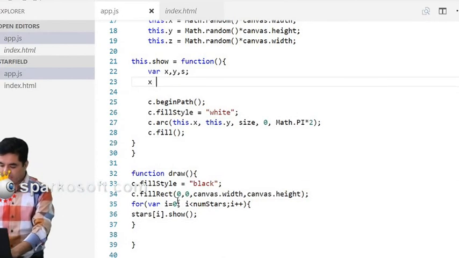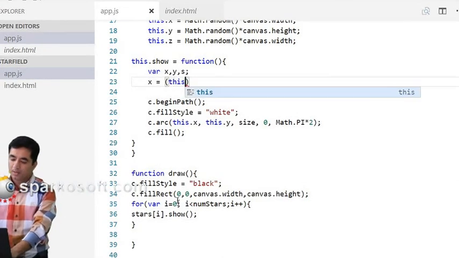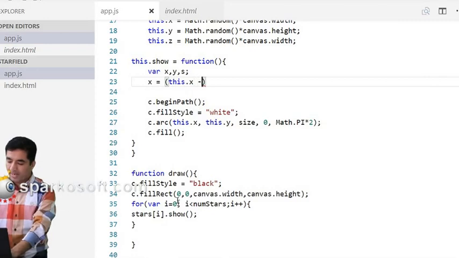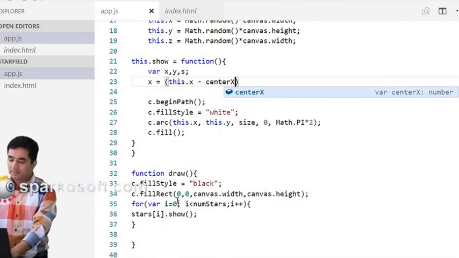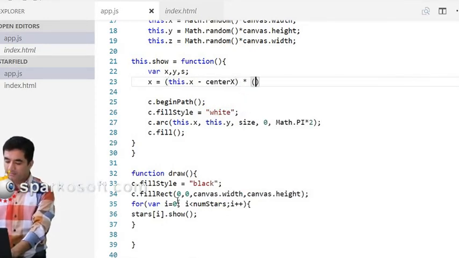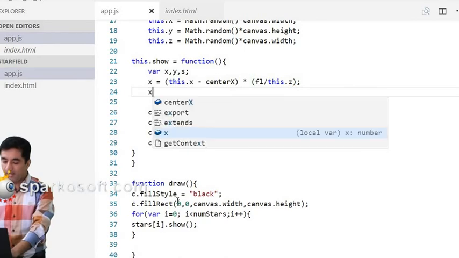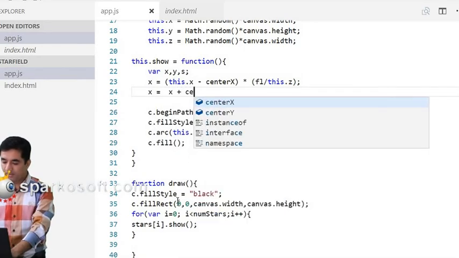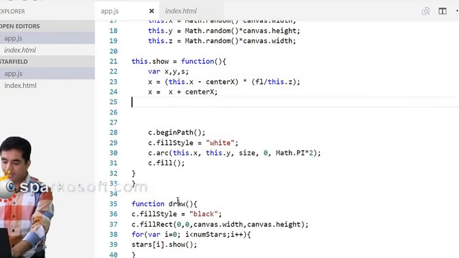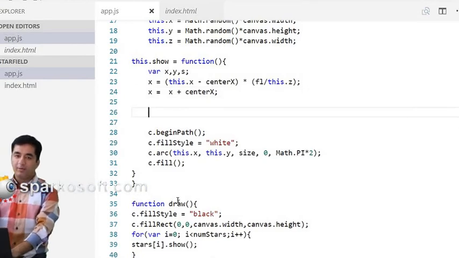So we'll now do some maths here. I'll say x is equal to this.x minus centerX, times focal length divided by this.z, and x is equal to x plus centerX. Same thing for the y value of this star.